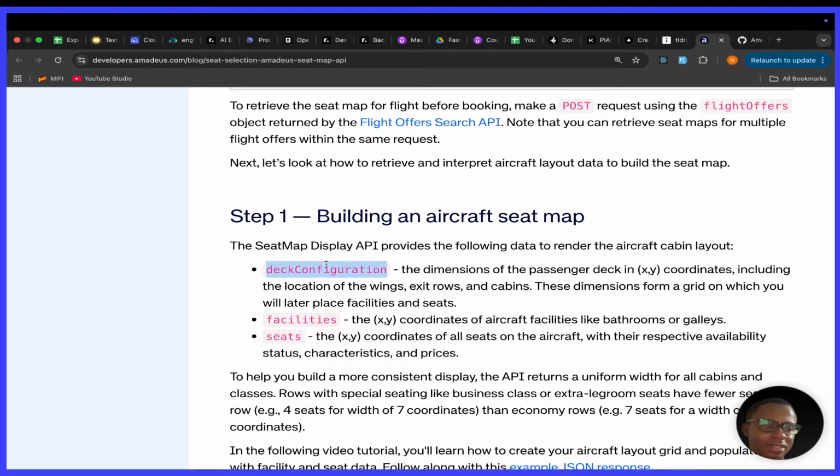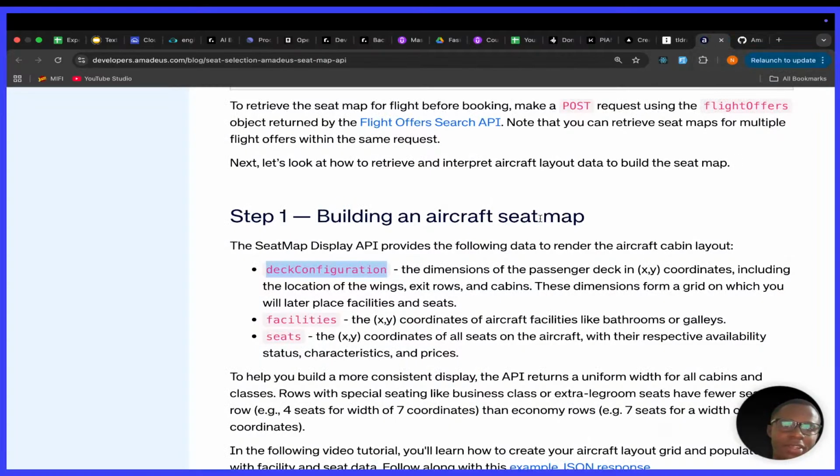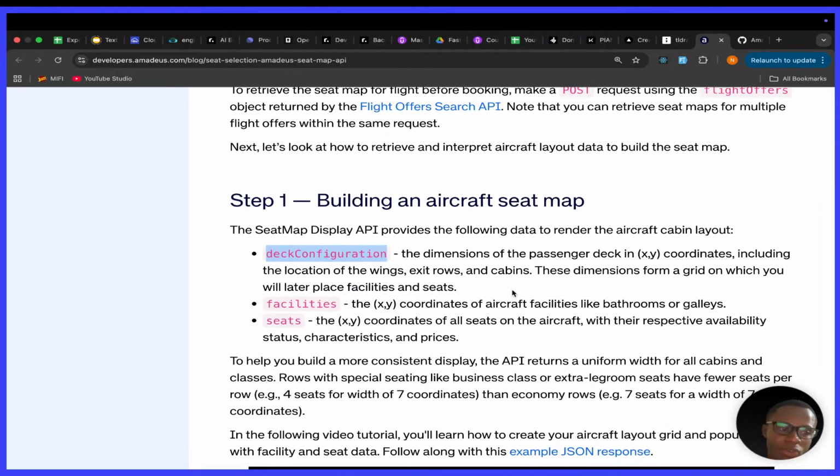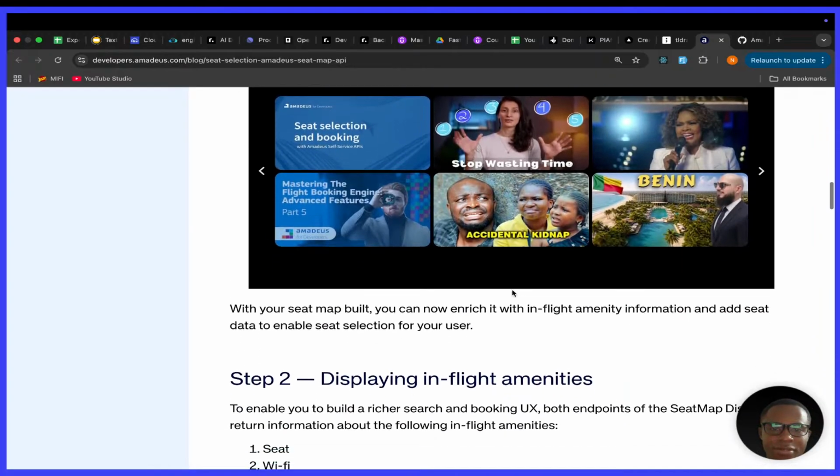But the video is all about explaining this, okay? How to display this in case you don't know what the coordinates are. But it's quite simple, okay? So take time to understand this coordinate system, and it can be done. I watched the video just to have more context to understand what is going on so that in case my AI gets stuck or something, I can intervene.